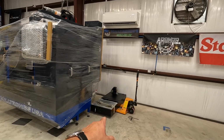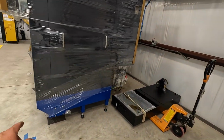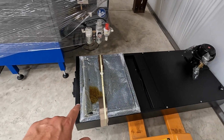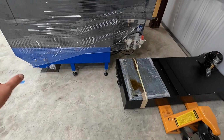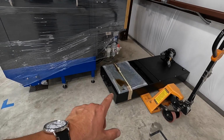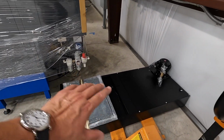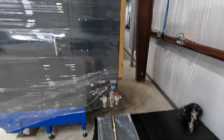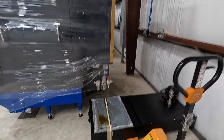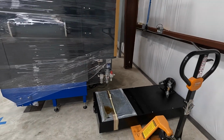That is the coolant pan right there. I did find that there's some oil in there, so I've got to do some research and find out what's going on with that. There might be something loose that caused some of that oil to come out, but this is the coolant tank. It fits right up underneath there. That's one of the reasons why we had to set it a little further out from the wall, so that we could get this in and out whenever I needed to.